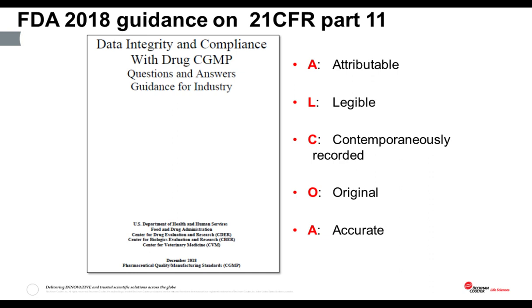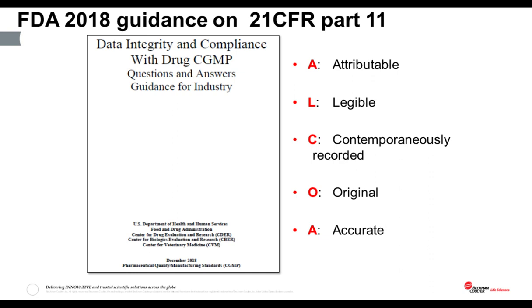In their 2018 guidance on interpreting their 21 CFR Part 11 data integrity rules, the FDA introduced the acronym ALCOA. They were saying that a good electronic record should be attributable, which is the first A in ALCOA, and it should be attributable to the person taking the sample and the sample location. It should not be handwritten because handwriting can sometimes be misinterpreted or illegible. And it should be made contemporaneously, in other words, at the time that the sample is made, rather than created at a later time from paper printouts.